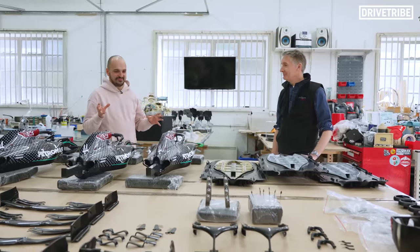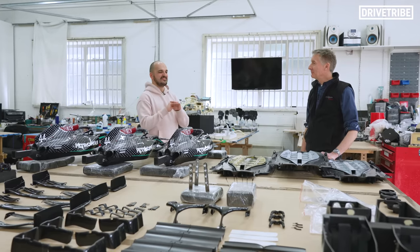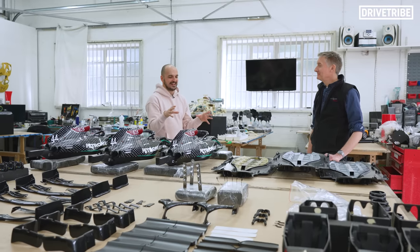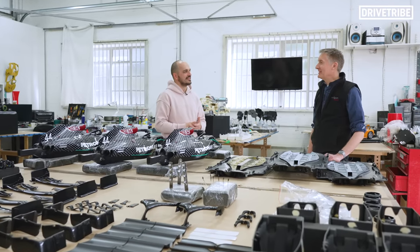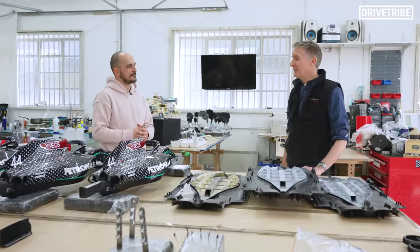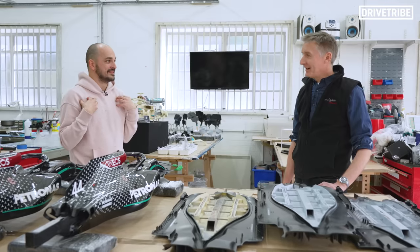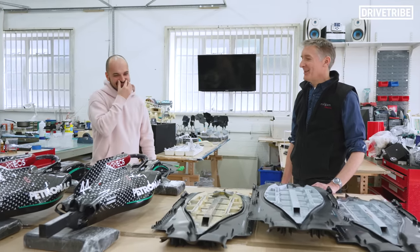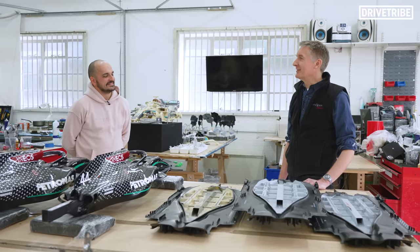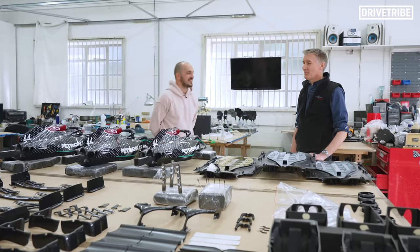Seeing these models, it seems far too easy to think — why can't you just make one of my cars? I own a Ford Mondeo ST200 and I've never come across a very good model of exactly that car. So if I was to come to you and say, build me a Mondeo — would you do it? Absolutely, for sure. We'd consider anything. But it raises the question of economy — if you're shelling out to get a model made, do you really want to do that, or do you want to go for the real thing? Well, you won't have a Mondeo mould, so that goes into the £50,000 to £150,000 range — and my Mondeo was worth £900. So spending £50,000 on a model of it. Exactly — there's a lot of development work. For that one-off it would be a long project. But anything's possible. Chris, thank you so much for showing us around — it's been fascinating.